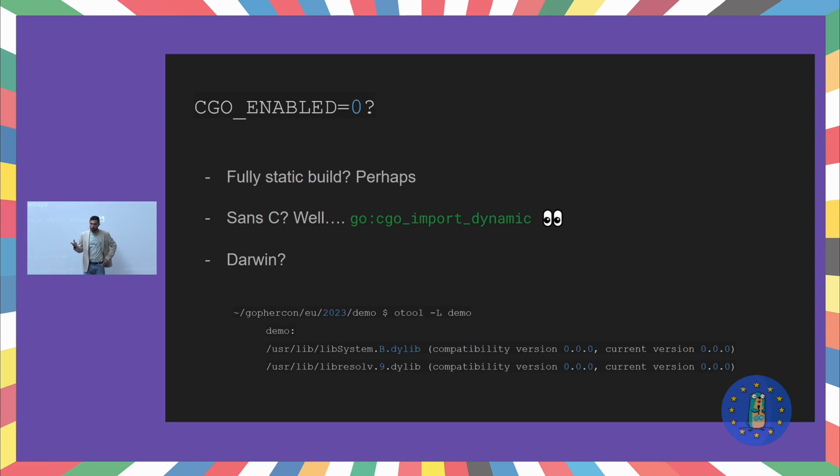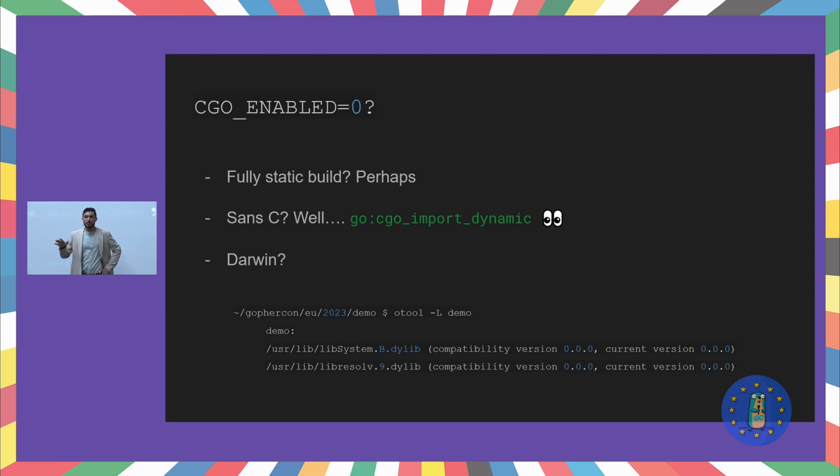still have libc running through that. On OpenBSD, you still run it with CGO enabled equals 0, and you still have libc going through that. On Windows, you build it with CGO enabled equals 0. You have the DLLs, which is the libc running through that. So it's not always the case. The only one that's a bit more consistent is the Linux build.